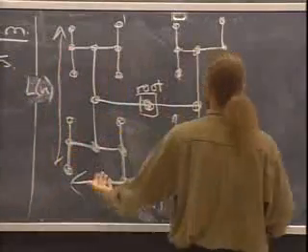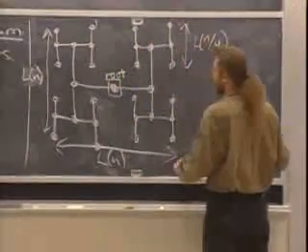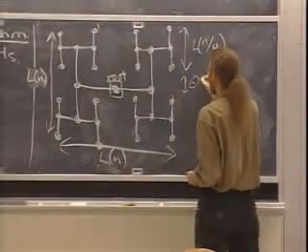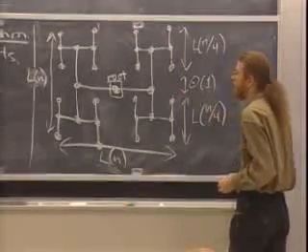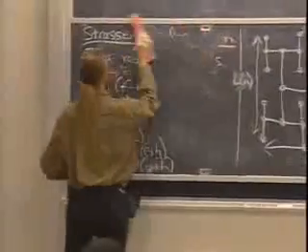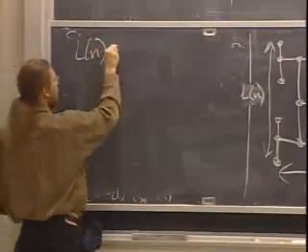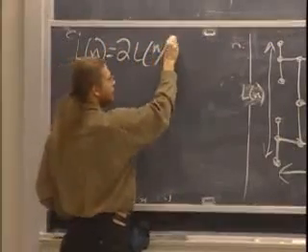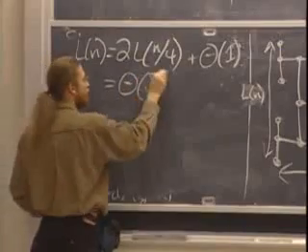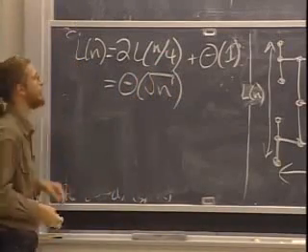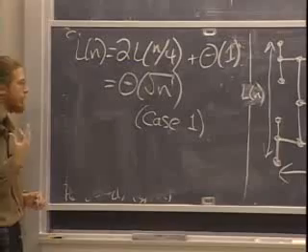And if I compute, well, what's L of n? I have here L of n over 4, because only a quarter of the leaves are in this one or in that one. Then I have a constant, this is like theta 1, no big deal. And then I have L of n over 4 again. So I get the recurrence that I wanted. L of n is 2 times L of n over 4 plus order 1. And that has solution square root of n, as we claimed before. Again, we're in case 1 of the master method. Cool, huh? This is a much more compact layout.